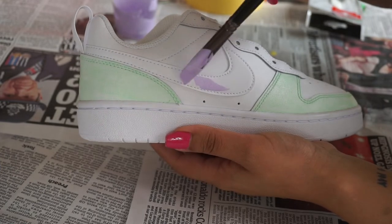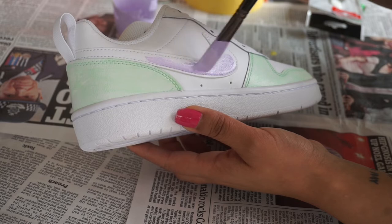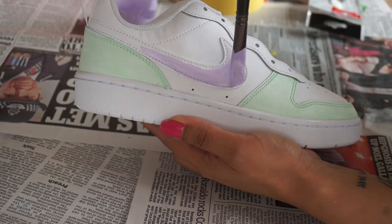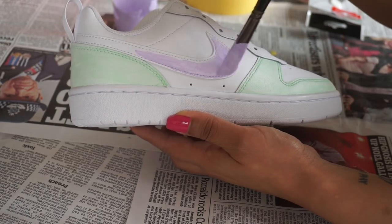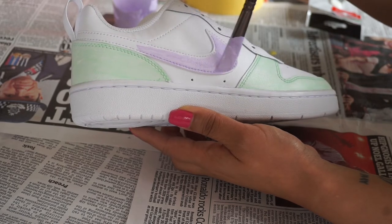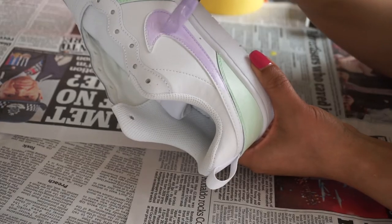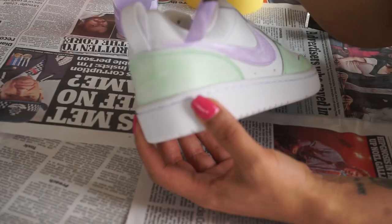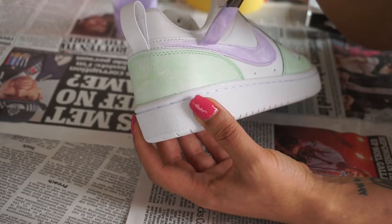One thing I wanted to mention was the drying time. Because I'm using very light layers and pastel, it's normally touch dry between 10 to 15 minutes, but that's why it's also a good reason to go backwards and forwards between the shoes, because as I'm working on one shoe, the other part of the other shoe is drying, if that makes sense. So there's no waiting time in between for layers to dry, because you should ideally only layer up once a particular area has dried, so that it doesn't become patchy.